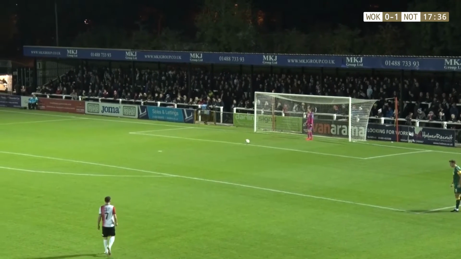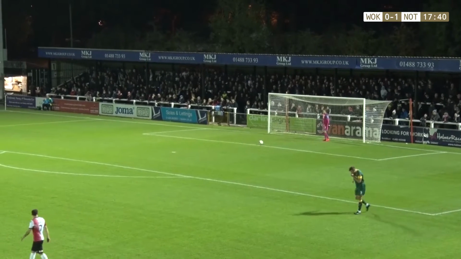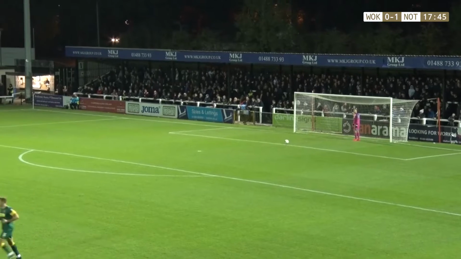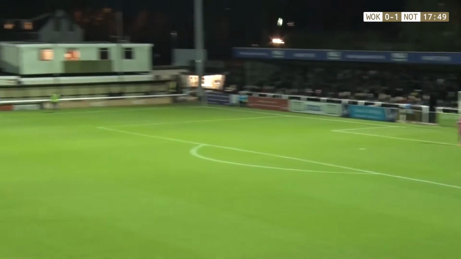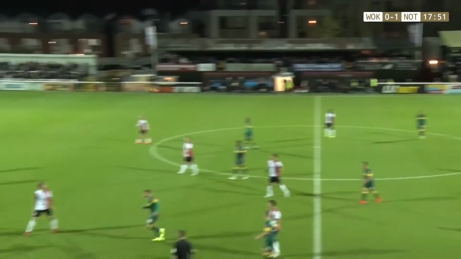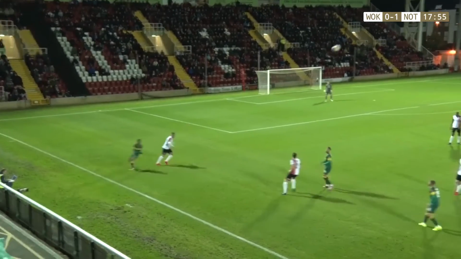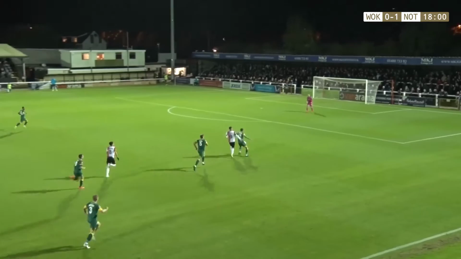But again, Woking are going to try and use that pace and that threat from Jamal Loza, and thankfully for Notts, it had a bit too much on it from Casey, and it goes out of play for a Notts goal kick. Yeah, just too heavy on the ball, wasn't he? But he looks lively, doesn't he, Loza, down this left-hand side, almost playing a sort of left-hand side withdrawn striker, if you like. They're playing almost a 4-2-3-1 formation.